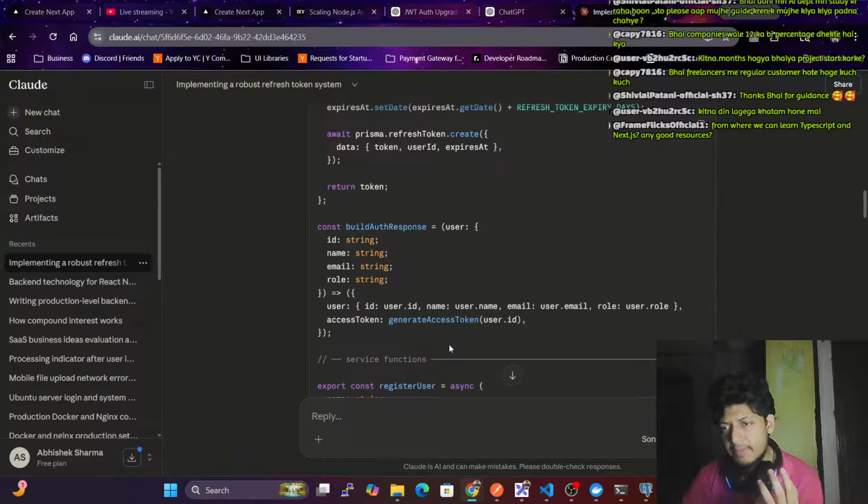See, development part maybe in the next 1 week we'll complete it, but we are also using the payout feature, right? For that I need to register my business and that will take time.